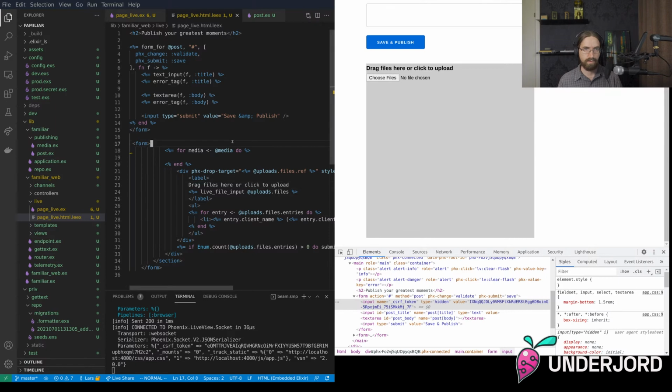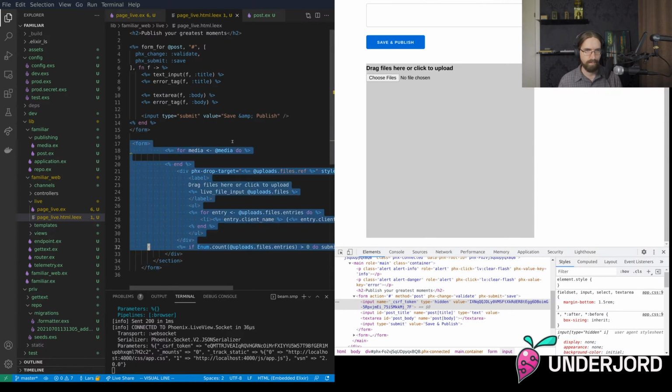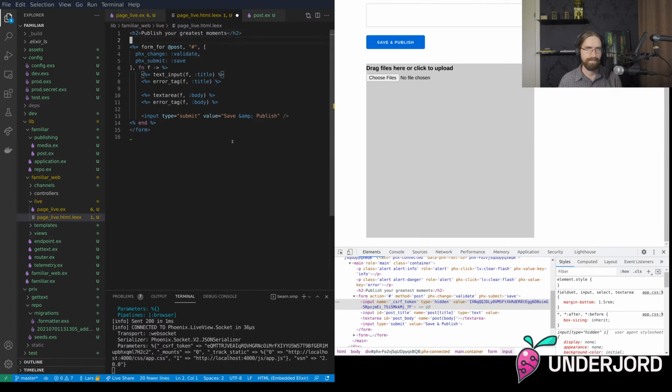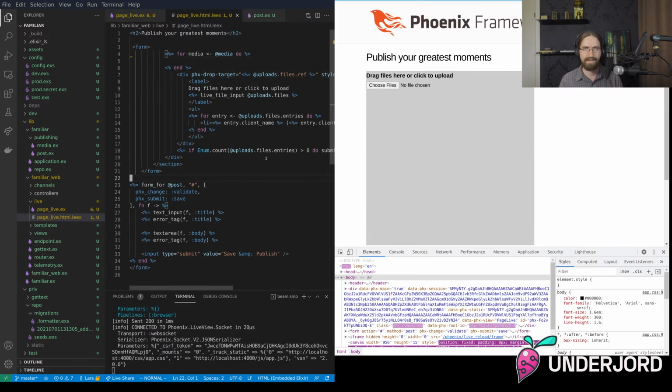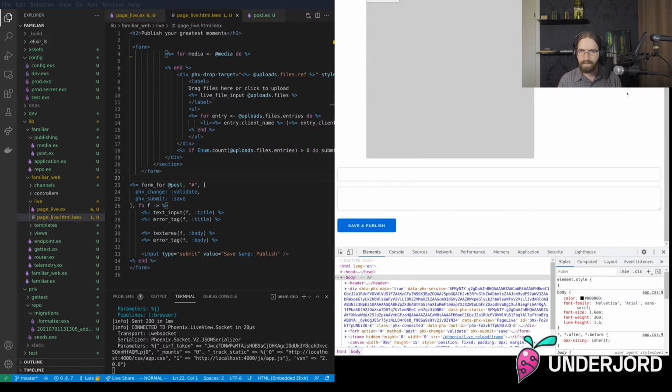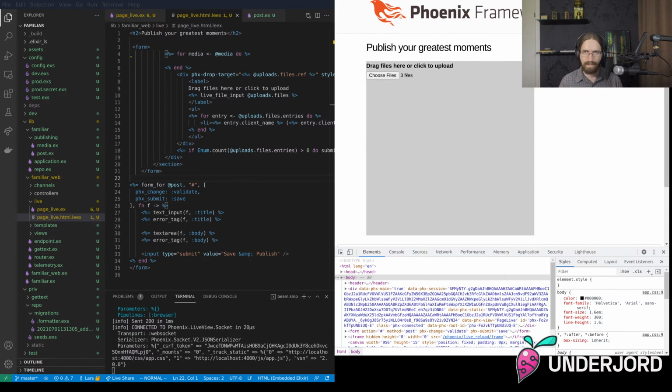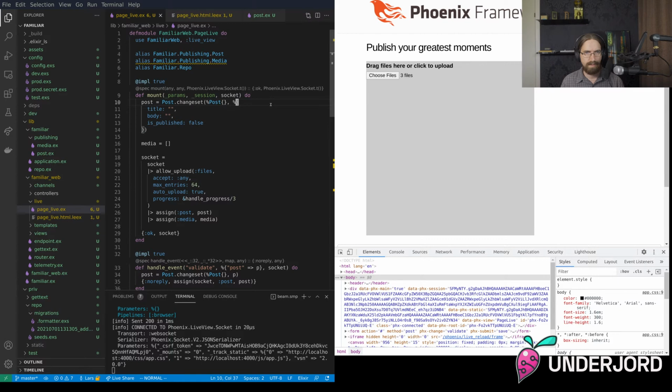I would also move this entire form above, because it's more important than the text. But if I select a picture, it's being fairly clear that there's that. I do have auto upload true.